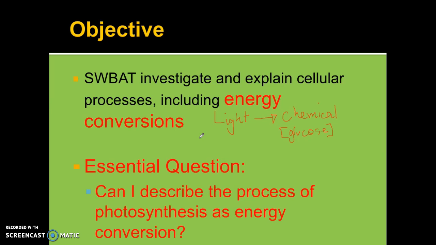Now, the essential question, make sure that you have this essential question on your paper. You're also more than welcome to write the one that I have on the board. It says, can I describe the process of photosynthesis as energy conversion? So please make sure that you think about this throughout this lecture. You have to be able to describe this process, specifically the reactants and the products.